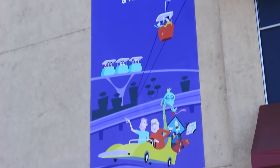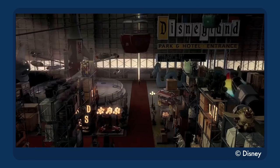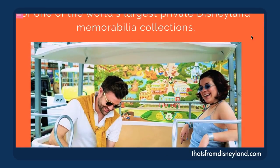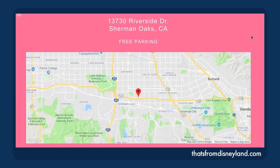For most of August 2018, this abandoned Sports Authority was turned into a better-lit version of that warehouse from the Main Street Electrical Parade commercial, complete with live entertainment. I was out of town for the first half of August and really busy for the last half, so I missed the live entertainment.